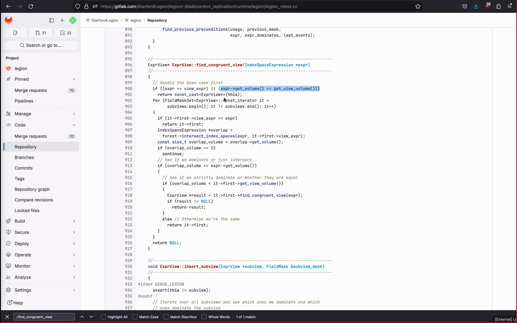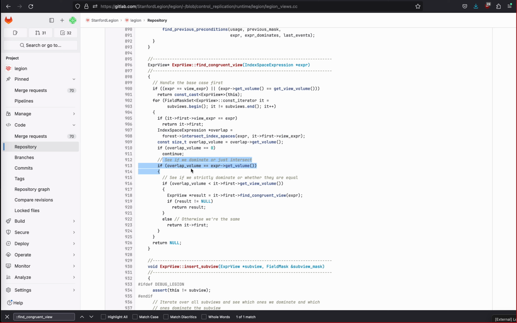And if they are, then we've actually found a congruence match, right? But if not, we traverse over our subviews, a little symbolic test to see if they're the same, right? Because it might have fallen out of the cache, but you might find the same name later as you're doing the traversal. If you don't find yourself there, then you do an intersection, right? See if they overlap. If there's no overlap, well then we're done, right?